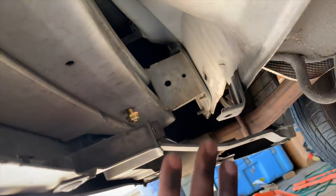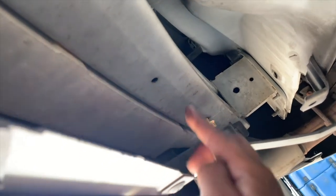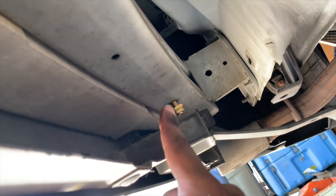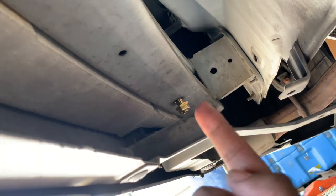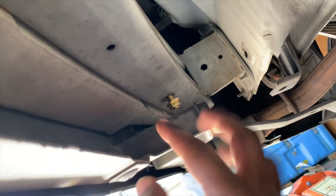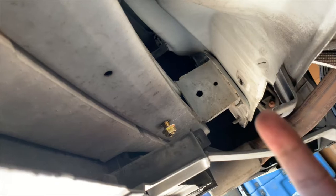All right, so we're under the car. We have a total of 4 new enlarged holes. The bumper came with pre-drilled holes, but we had to enlarge them from whatever this size is. And we stepped it up with a 7/16 cobalt drill bit, and then ultimately to a 1/2-inch drill bit. Again, use cobalt. The titanium one doesn't work too well when you're drilling into steel.